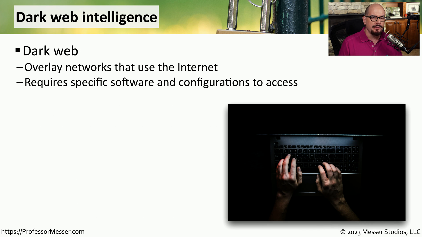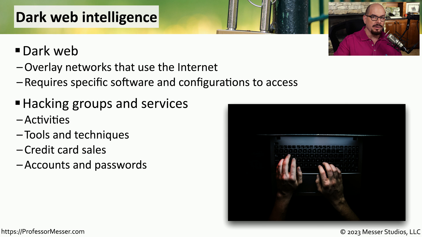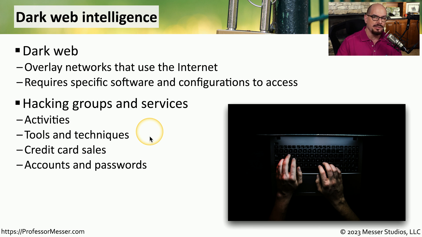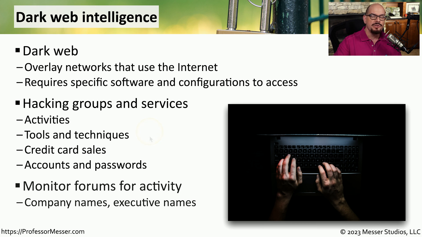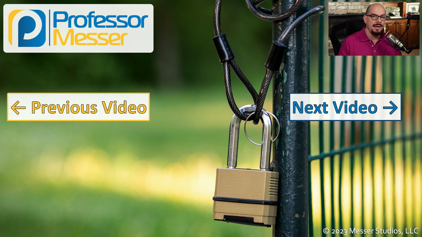One way to get detailed threat intelligence is to go to the source, and one of the best sources for that is the dark web. The dark web is an overlay network that uses the internet for transport, but all of the content is only accessible by using specialized software. On the dark web, you'll find a number of different hacking groups. You can see what activities they may be up to, what tools and techniques they're using to attack different organizations, and you might even run across stores where they sell information they've acquired — for example, credit cards obtained through attacks. There are usually forums and posts that you can view, and it might be a good idea to constantly monitor those to see if your organization's name happens to pop up.